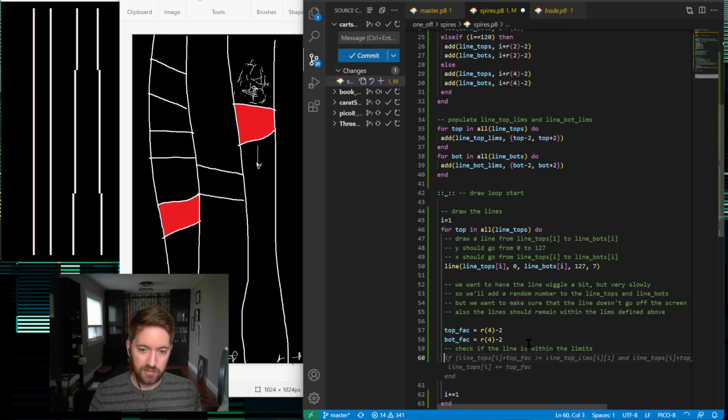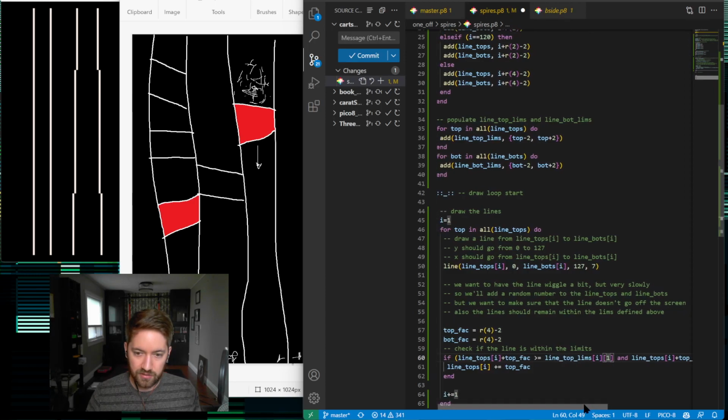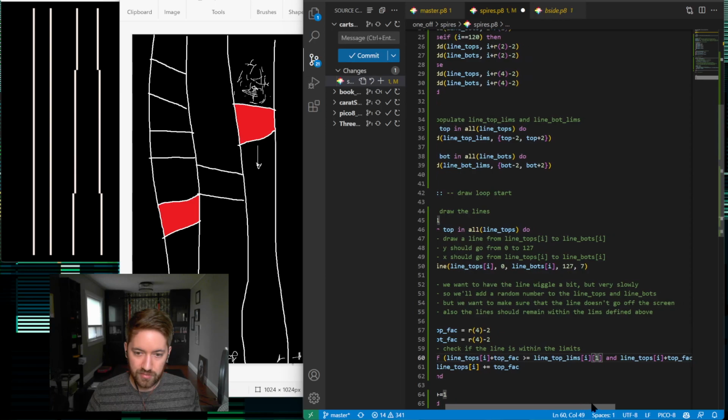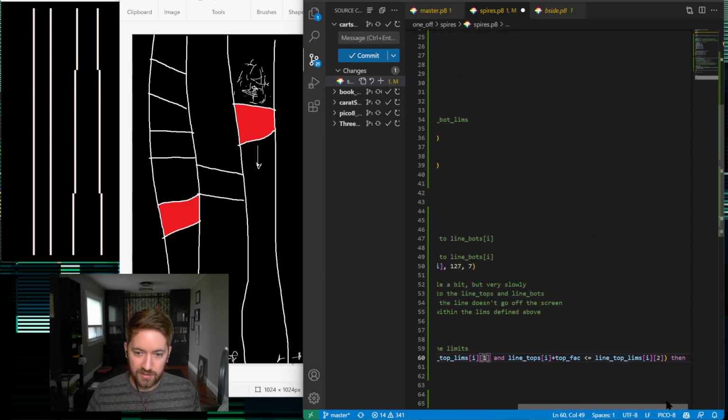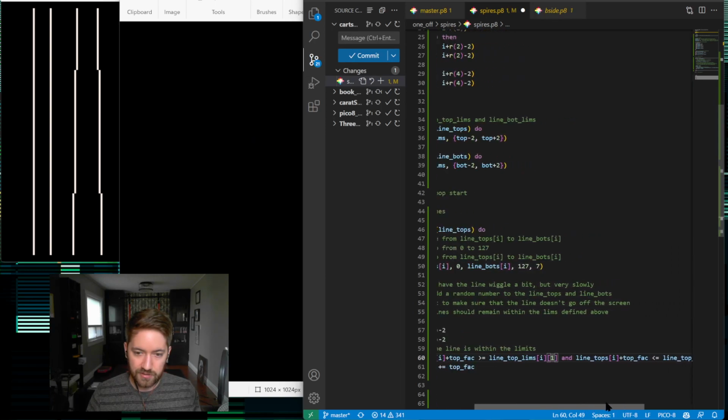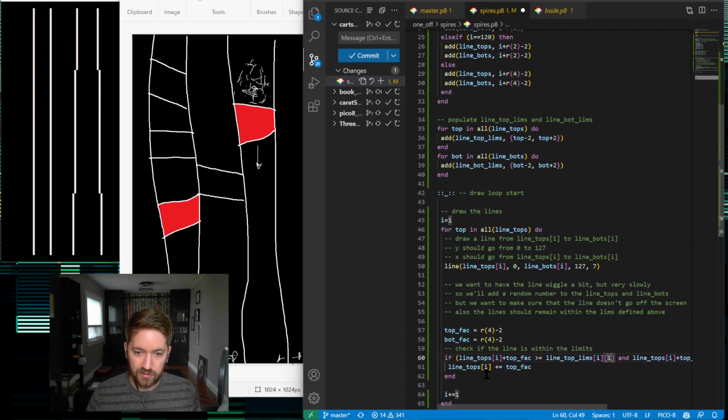Check if the line is within limits. Okay, I'm going to accept this just so I can see it. If line top I plus top fac is greater than or equal to line top limbs I1, that's the min. So if it's greater than the min and it's less than the max, then do this.